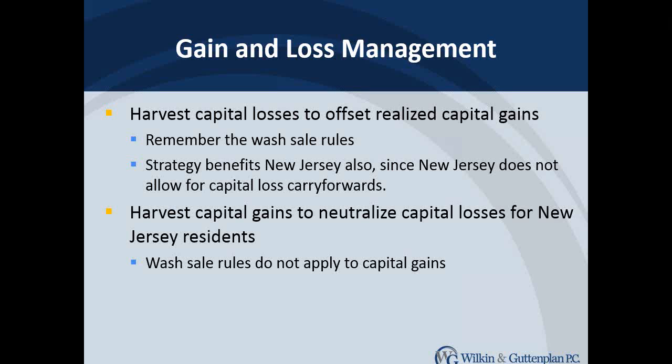And what you would do is you would sell securities to bring your capital loss up to zero. And this is really beneficial for New Jersey taxpayers in particular because New Jersey does not have a carry forward provision. The federal government, if you're in an overall loss position, you can deduct $3,000 a year against ordinary income until the entire capital loss carry forward is utilized. New Jersey has a use it or lose it principle. So once you have a loss and there are no gains to kind of suck up that loss, it's completely lost for New Jersey purposes. So this is why this is a critical strategy for New Jersey residents.